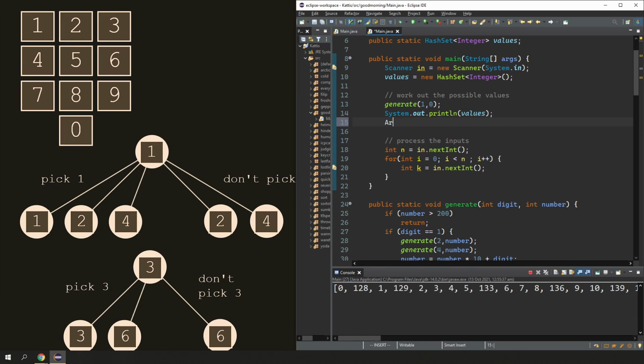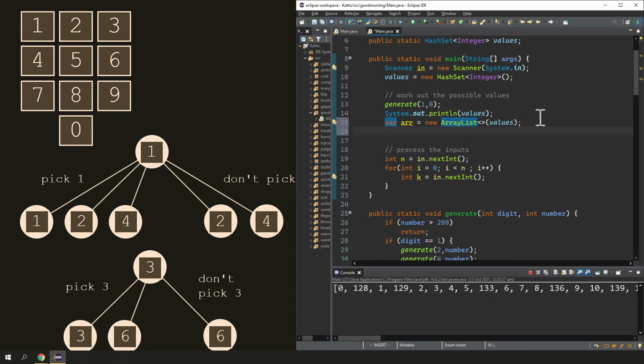Not a big deal. We're gonna make a new array list, R, and this is just going to be from the set, so from values. We're going to convert the set into an array list. I can just use var, I guess. And I'm going to sort the array list. So Collections.sort.